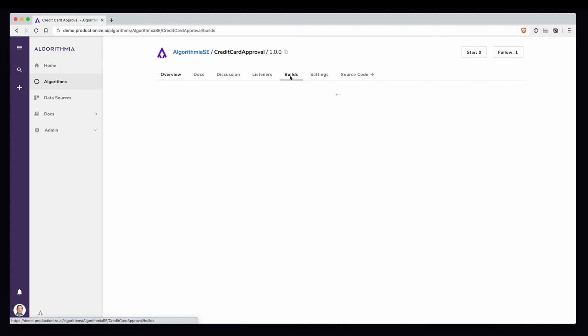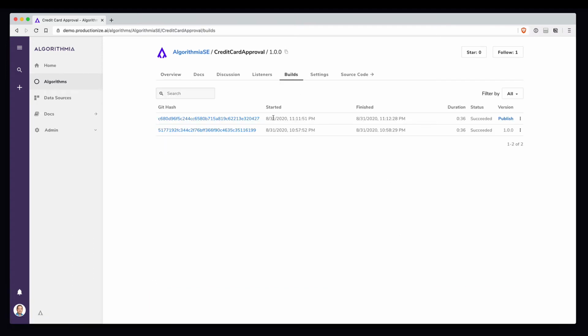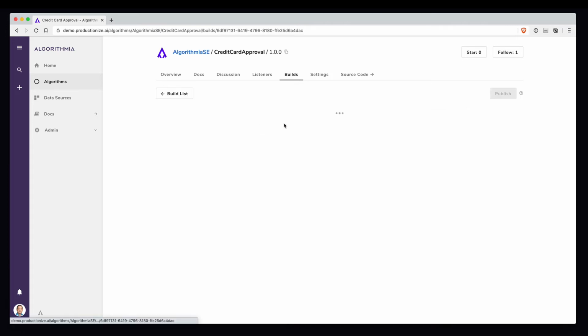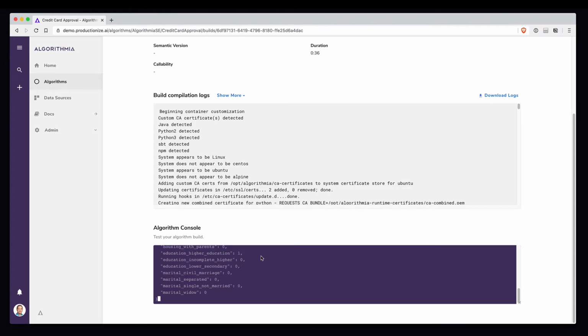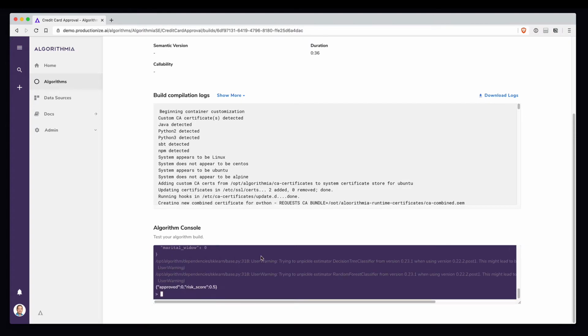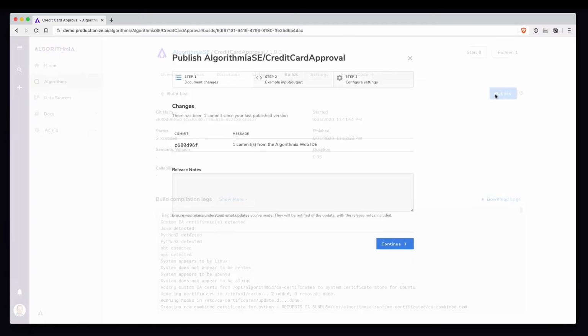The data science team just pushed a new version of this model and let me know that they've completed their testing. Now I'm going to run some final checks before publishing a new version of this model to production. I can pass inputs here and verify that the model works as expected before I push the new version into production. Now I'm ready to publish a new version of this model.